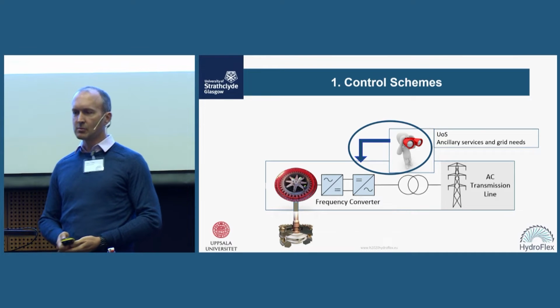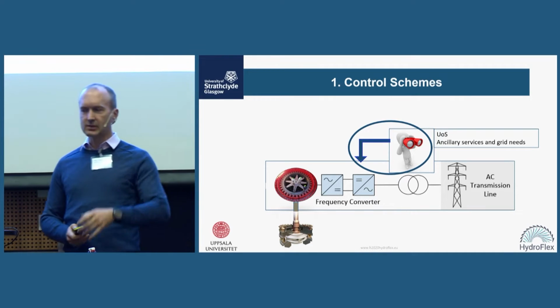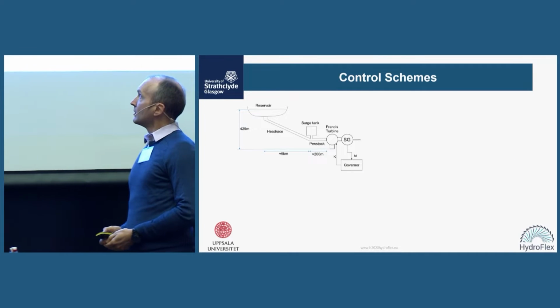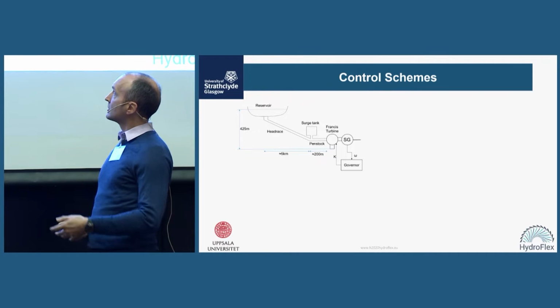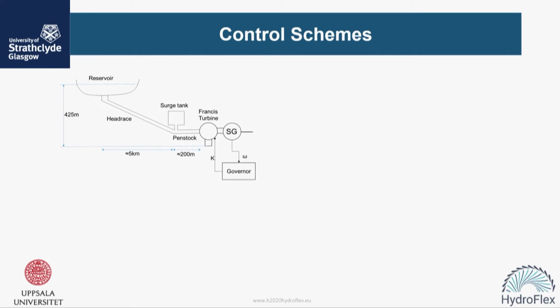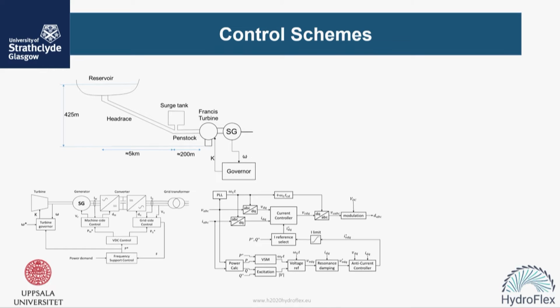So let's start with a snippet of a result from the ancillary services. This is a model of a hydropower plant. So you have a reservoir, you have penstock, surge tank, and so on. And of course, what you can do is limited very much by the waterways, the surges in the system, and so on. So you have a synchronous generator with a converter, and the question is how much can you push the generator, or how fast can you operate it so you don't cause any trouble inside the waterways as well. So you would start with models like these.